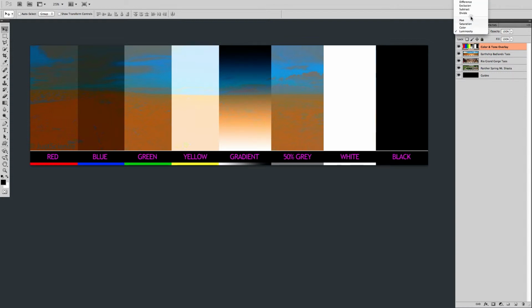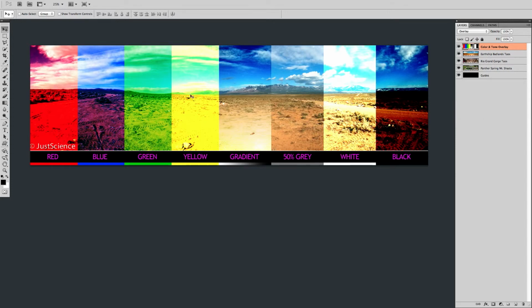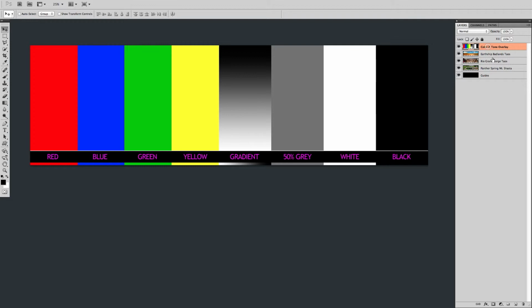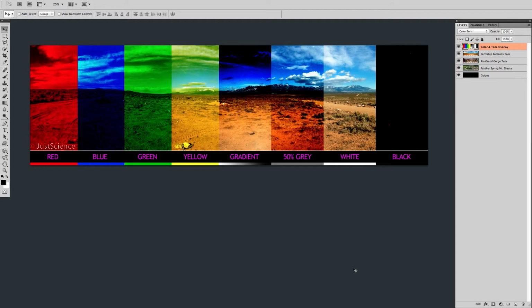So again, if anybody knows what this divide does or what this luminosity does, please let us know, because like I said, even though I've been doing this for a long time and I kind of know what some of them do, whenever I'm using these functions, I really just shuffle through each one and see which one looks the best. So my method would be to click here on this overlay, hit shift and plus, and just start going to see what looks good.